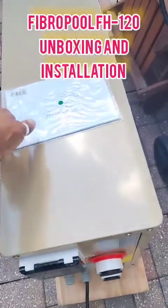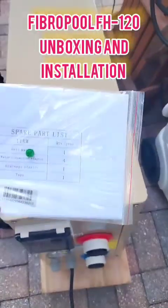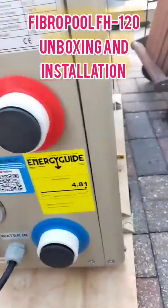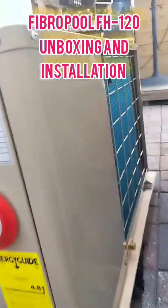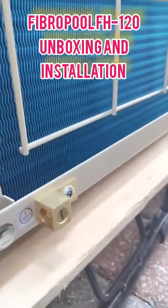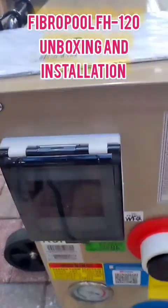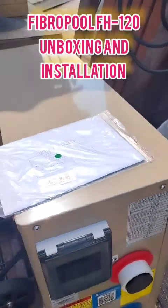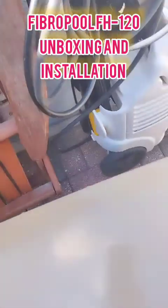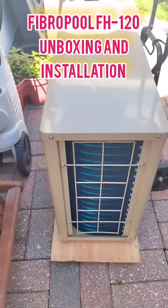All right, so removing the wrapping, basically you have nothing in there except some instructions, parts and stuff. There's really nothing they supply you as far as I can see. There is a ground right there. See that heavy ground? That's where you're going to have to ground it. Let me see what else is in the box. I think there were some fittings on there. It's supposed to come with it, but I don't see anything. Other than that, I don't see anything else. Everything's going to have to be purchased to assemble this unit. So I have to get all that now, okay?